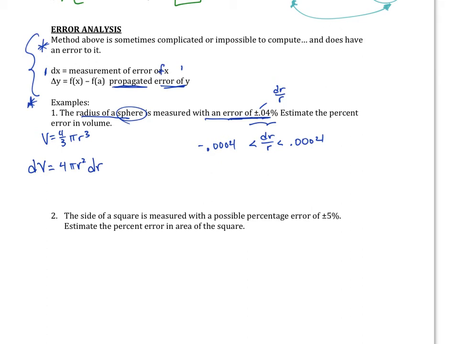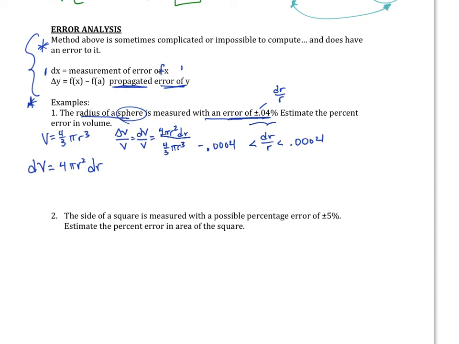All right, over here, I want my delta V over V, which is my dV over V for this problem, and my dV, I have it. It's right here. It's right in front of me. And I have my V. There's my dV, there's my V. Let's go ahead and write these in. So dV is going to be 4 pi r squared dr all over my V, which is 4/3 pi r cubed. And I'm going to clean this up a little bit.